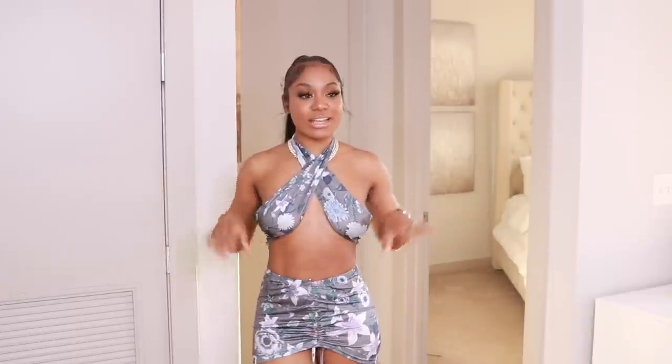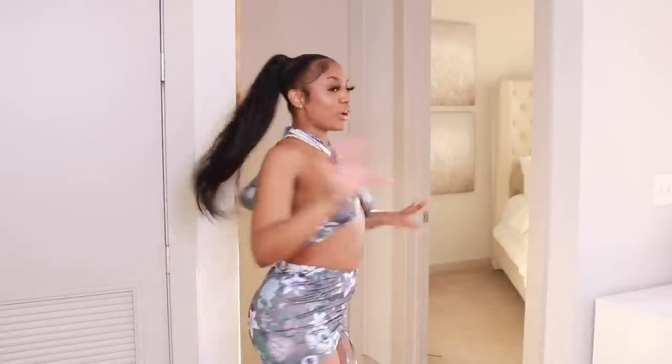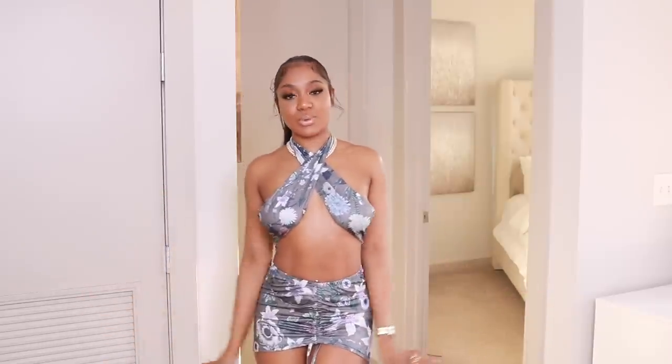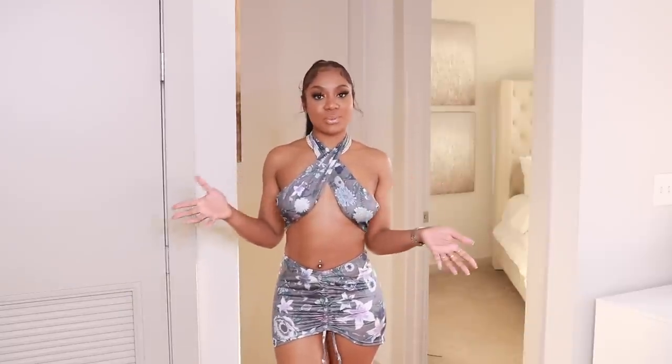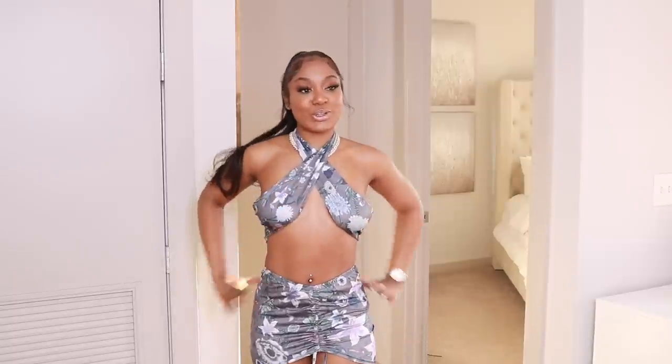Alright, moving on, gotta move fast, sun is setting. Anyway, okay, so here is another two-piece set from them. Super beach vibes or vacation vibes, wherever you want to go with this, pool vibes. Like I told y'all, that was the mindset I was in when I ordered my stuff, like vacation. But I think this is really, really cute.